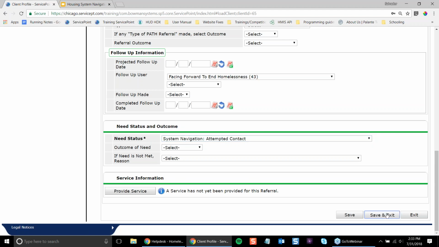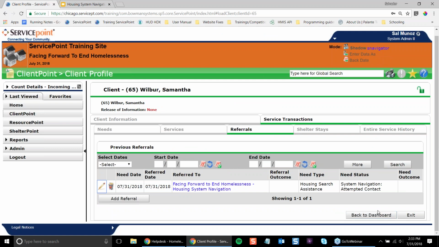So let's go ahead and click Save and Exit for that. And now notice that the need status for that referral is system navigation attempted contact. Let's then assume that our client has now officially gotten back to us. They've shot us an email. They have confirmed a date on which we can do a case management session where we can sit down with them.